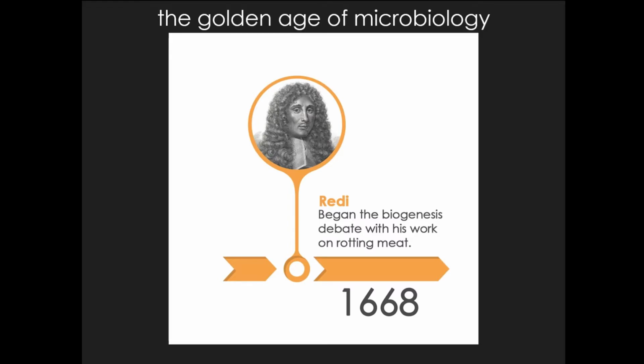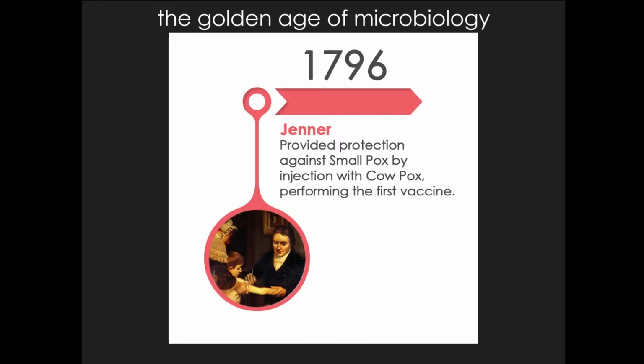We're going to talk about him in a little bit, but for right now, we're going to fast forward a little over 100 years to Edward Jenner, an English physician who is considered the father of vaccinology because of his systematic approach to utilizing cowpox injections in order to prevent smallpox, which, by the way, was eradicated in the 1970s using the same technique that Jenner came up with in 1796. We will talk about Jenner again later on in the semester, but for right now, just as part of that golden age of microbiology.